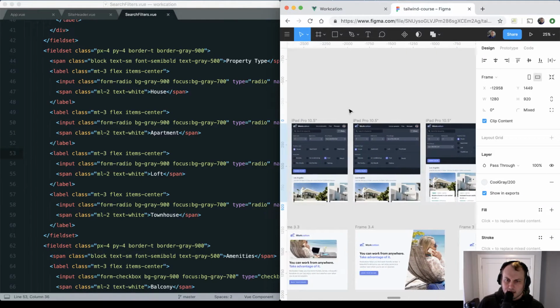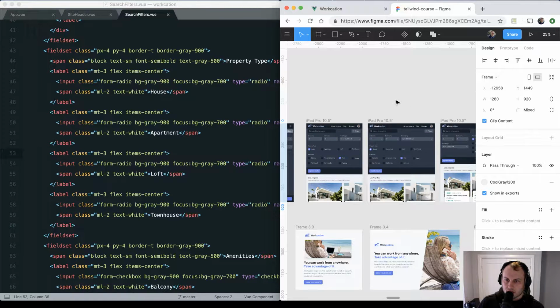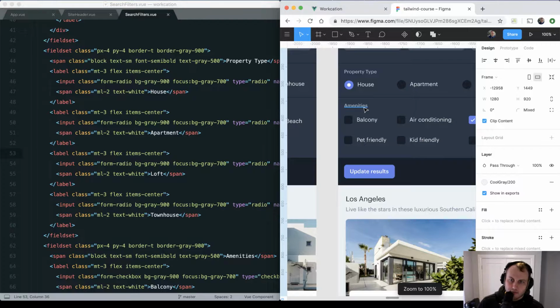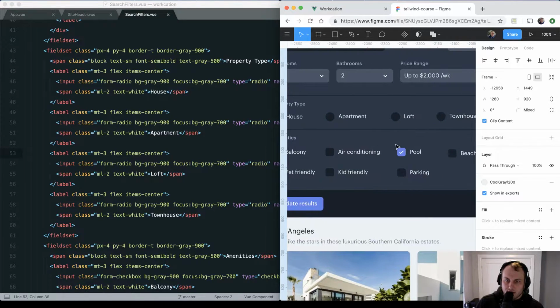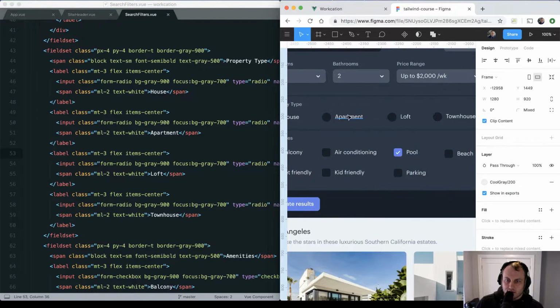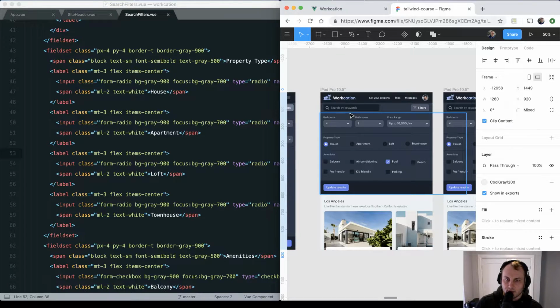Some of the details in some of these intermediate screens I don't think are super precise or thought through. Me and Steve were just trying to figure out some basic layout ideas before he had to leave for a trip to Europe for a conference. You can see some of the details are not quite perfect when it comes to the alignment of stuff like this. They're not perfectly lined up, or, you know, this is not in quarters, but this is in quarters. So some of these things we're going to take some liberties with when we actually implement it, and maybe think through some of it for ourselves and think about if there are ways that we can improve it. But we're going to use this as the starting point.